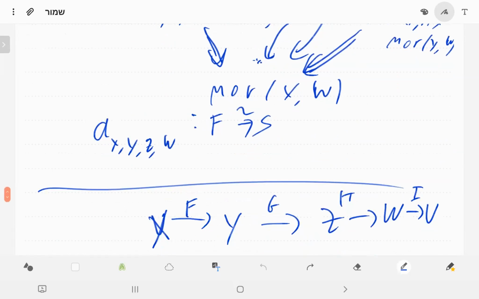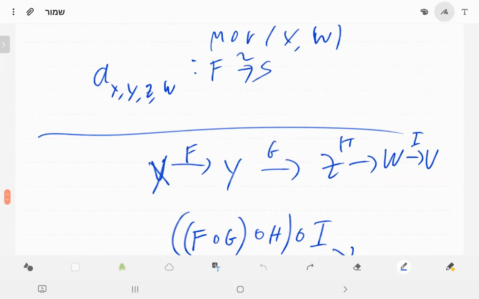Now, so I can say it in 2 different ways. The way that I say it now, I took any 5 objects and 4 morphisms between them, and then I want the Pentagon diagram to be commutative. So in 4 functors between them. Oh, okay, maybe I should call it morphisms. So 1 morphism, so elements in a category, but they're not necessarily functors on the nodes. It's some category.